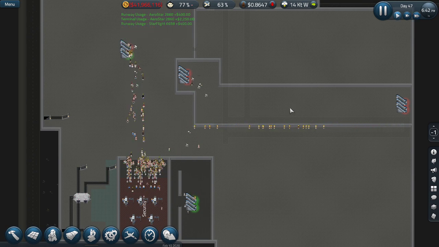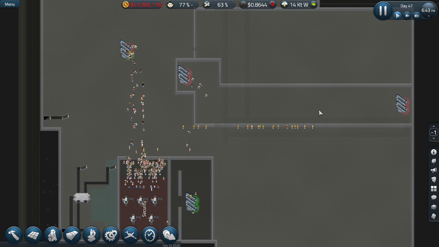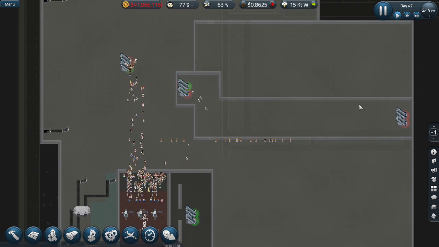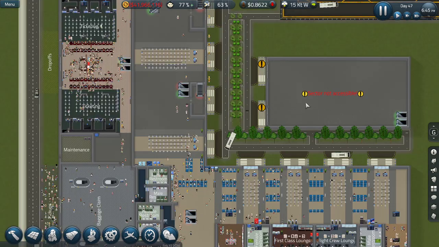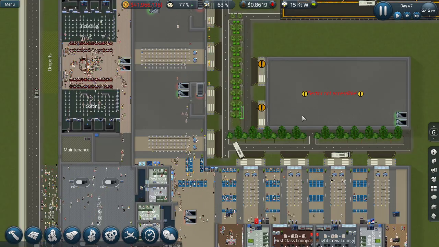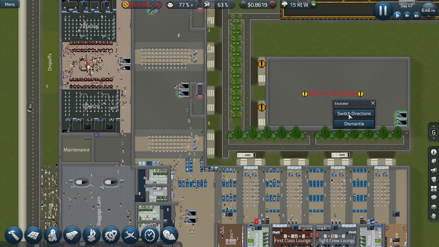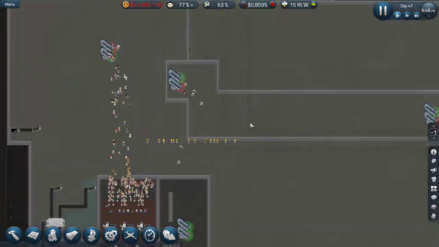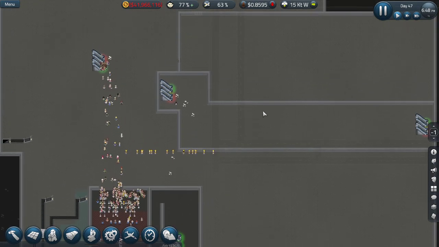Alright, so this is actually a pretty good sign of where we want to be. So I'm going to change this again to switch directions. Okay, going up now. And you can go, sector available though. No worries. Switch directions. Yes, sector is available. And we want some moving walkways here, by the way. Just in case you're wondering.